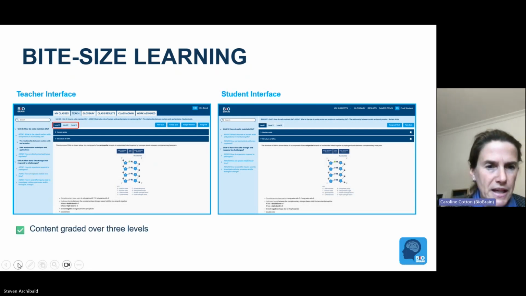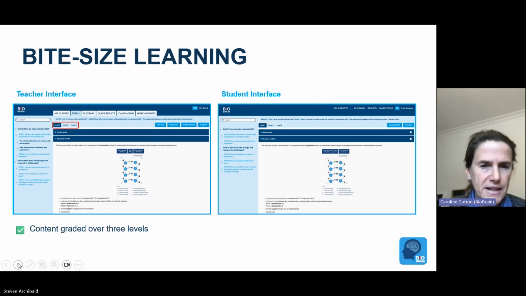Our content has been broken down over 3 levels. This allows students to build confidence as they move through the levels. For example, basic cell structure might be level 1, then fungi cells, plants, animals, etc. And then we go into cell specialization as they move through. For every level, there's a pool of questions that teachers can assign to students. They can choose whether they want to assign all the questions or just some of the questions.